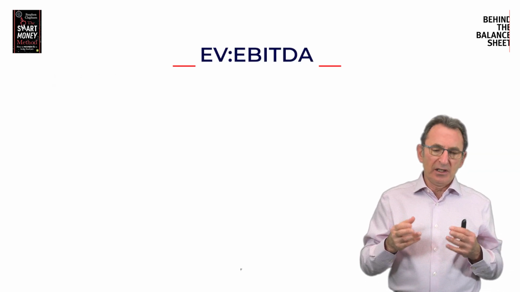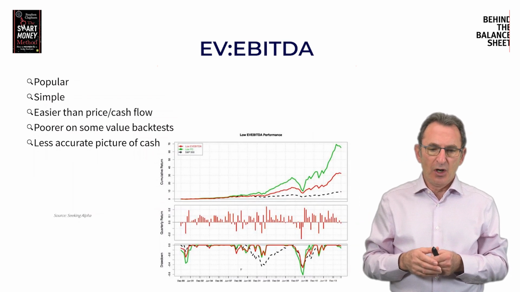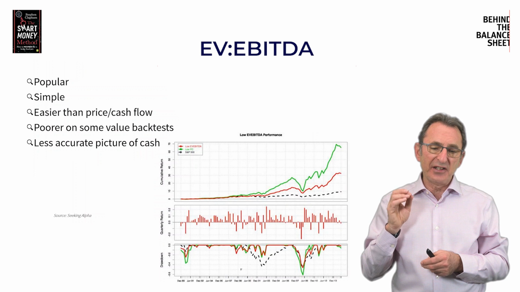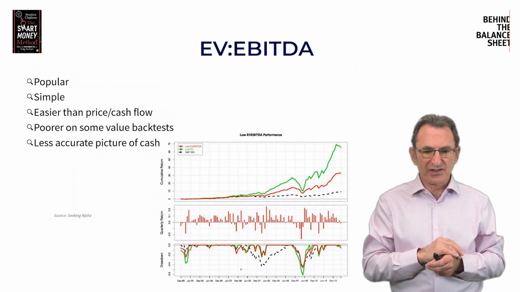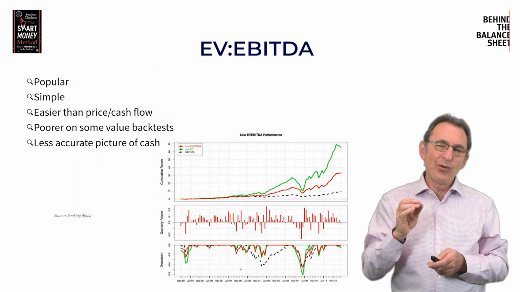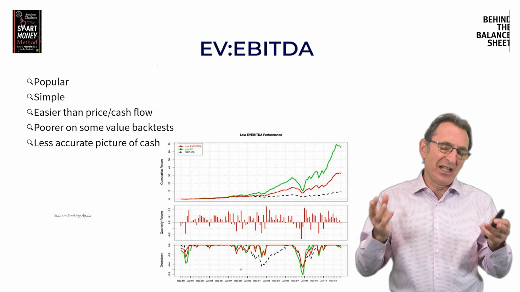It's pretty popular, it's very simple, it's in some ways easier than price to cash flow, although actually, interestingly, it performs less well if you do value back tests. And it doesn't give you as accurate a picture of the true cash generation because obviously it doesn't include working capital.